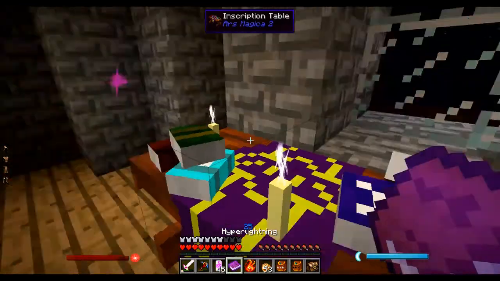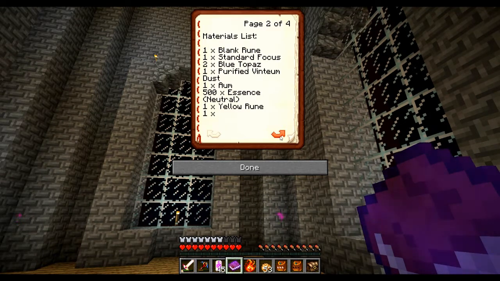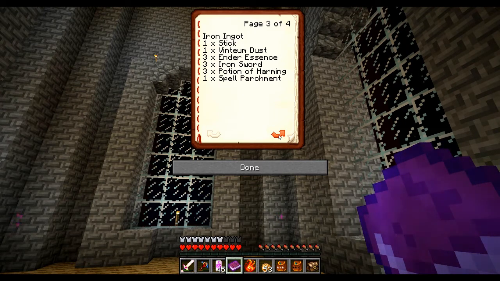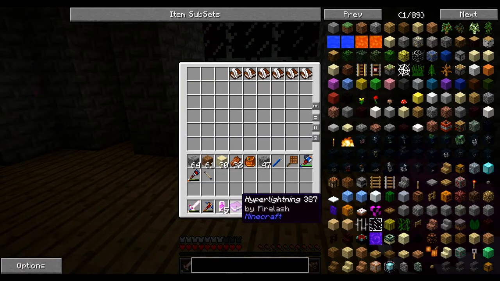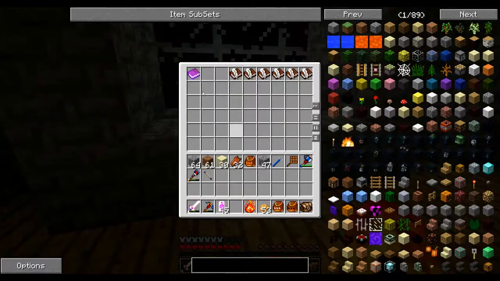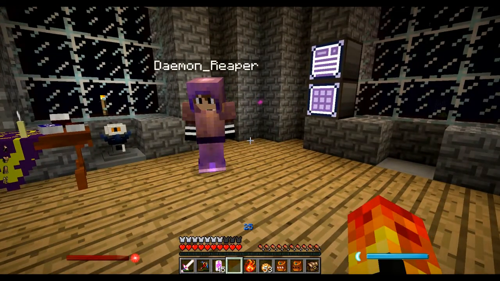And let's see what I would need to make it. So blank rune, standard focus, blue topaz, purified Vintium dust, neutral essence, yellow rune, ender essence. That's kind of a pain. Potion of harming. That's a pain. All right. But anyway, I'll put this in here. I'll make that maybe between episodes, because that's quite a hefty crafting recipe, and then show it off maybe next week. Got time for that.